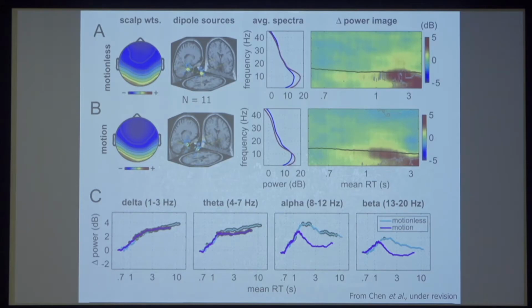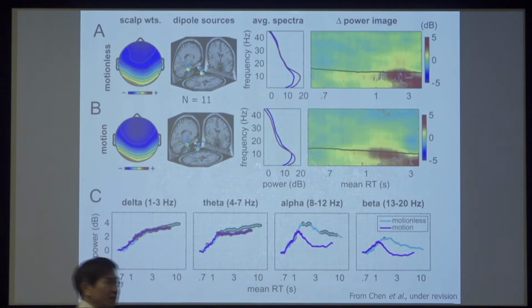Unfortunately, the alpha power spectrum has been used as a primary index of drowsiness in a laboratory setting for years. But you can see that when the subject has motion cue input from the motion platform, it's not statistically significant from the baseline at all. So it's not a very reliable index. Okay, so this basically tells you in general what kind of EEG activity you expect in the transition from awakeness to drowsiness.